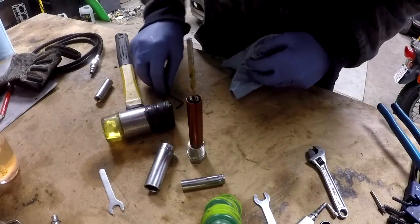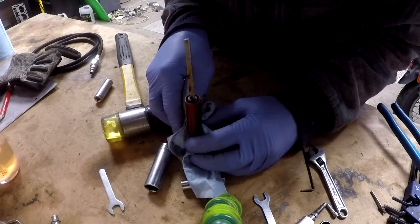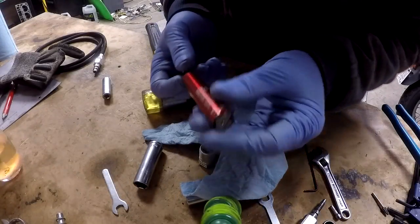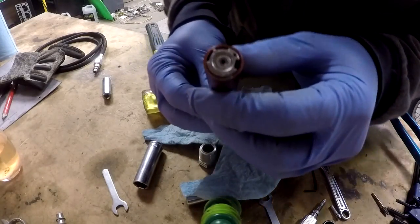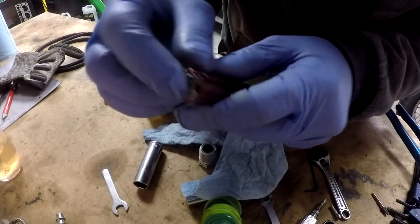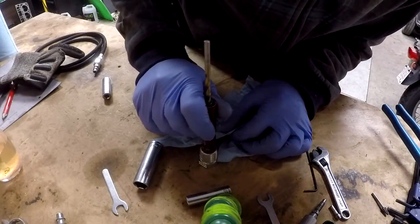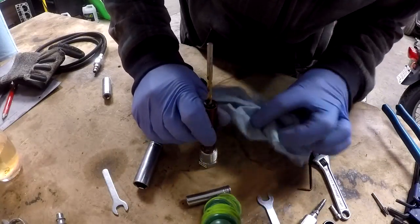I wouldn't recommend you do this with a good drill bit, because it may ruin your good drill bit. The problem that we're running into now is that the bottom is flush with the housing, so it's hard to line it up properly.